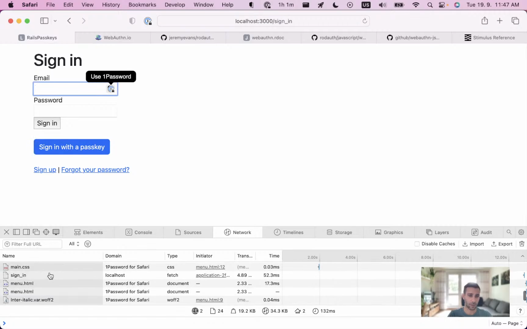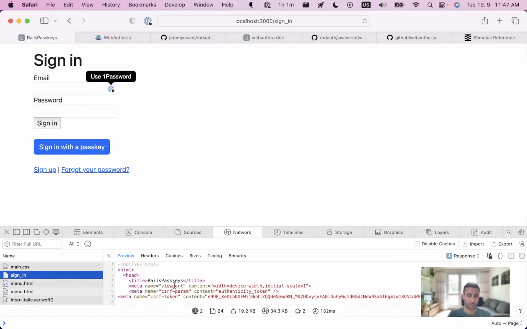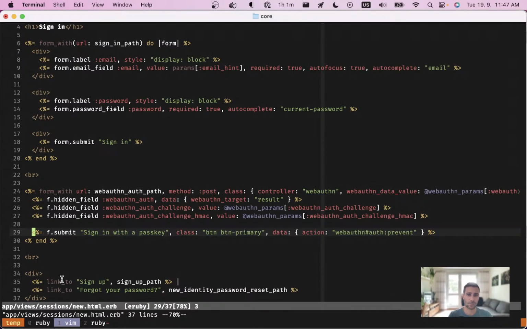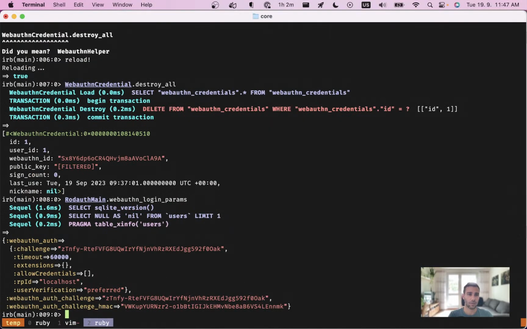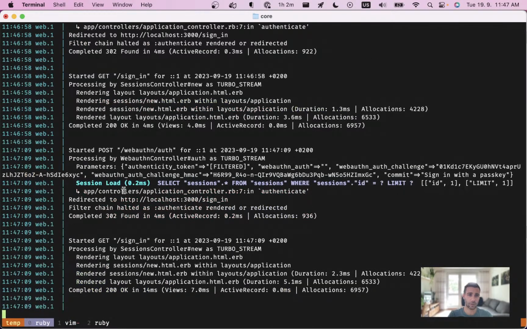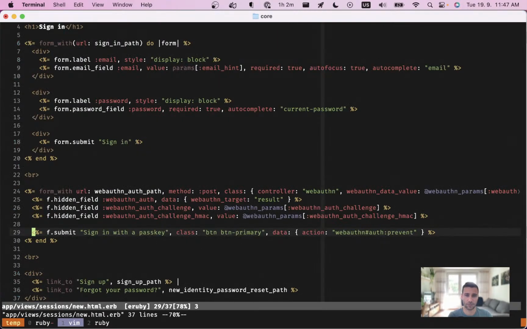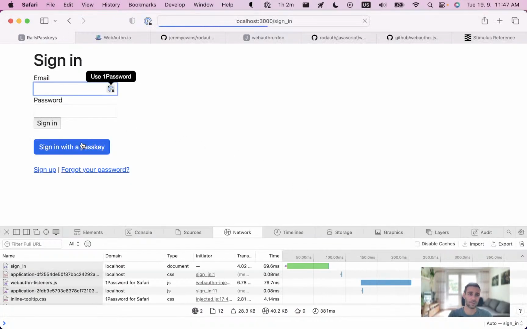Okay, it makes a sign-in request. Strange. Let's see in the server logs. So it made an auth request, storable stream. It just didn't activate the JavaScript part. So maybe I just misconfigured something there. Yes, class controller, yes. I need to pass it as a data attribute. Right, that explains it.